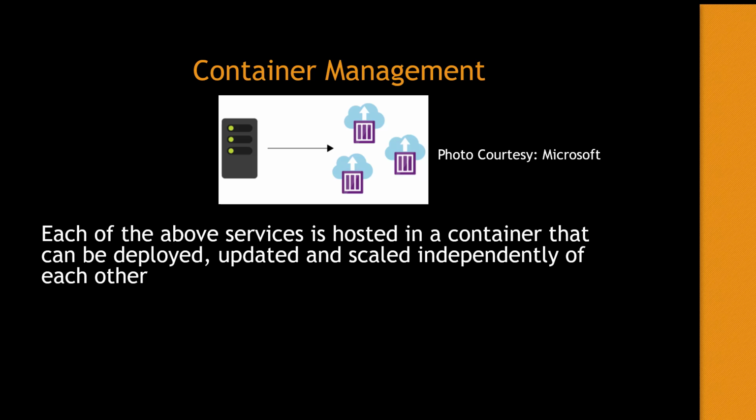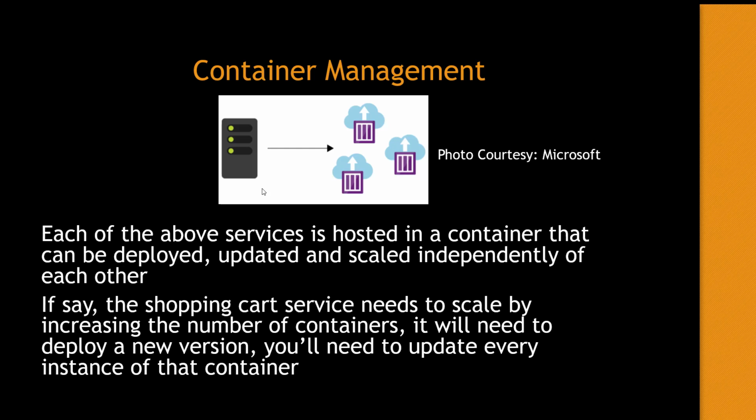Each of the above services is hosted in a container that can be deployed. Now this is the shell. Let's assume for a second that this is the container that is hosting these three microservices. These services can be deployed, updated, and scaled independently of each other. And if, say, the shopping cart service needs to scale by increasing the number of containers, or you deploy a new version, you'll need to update every instance of that container.